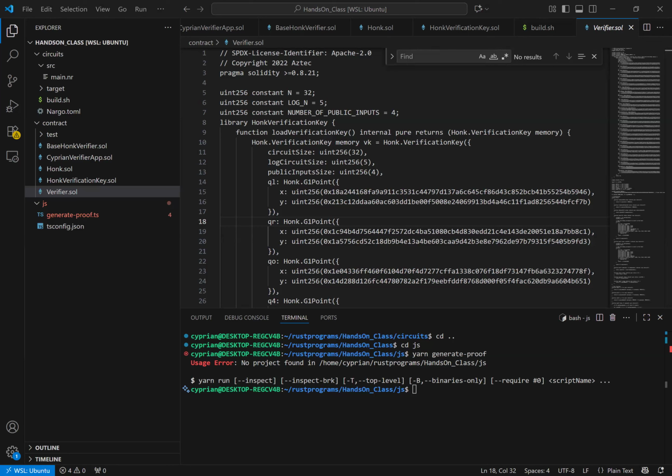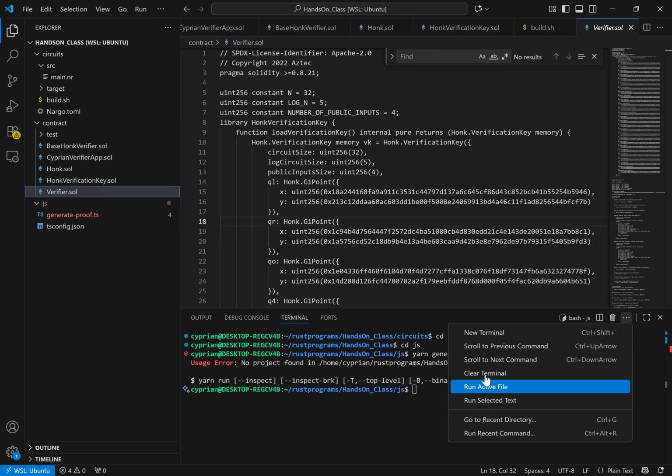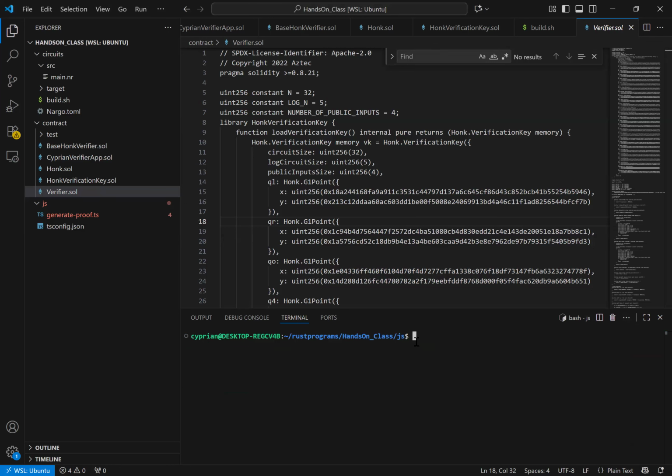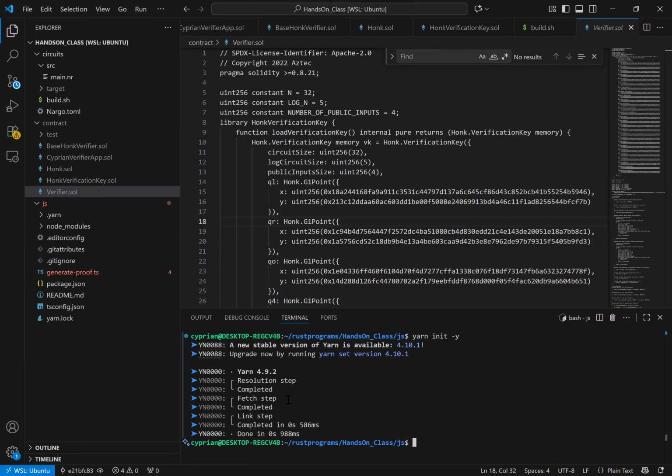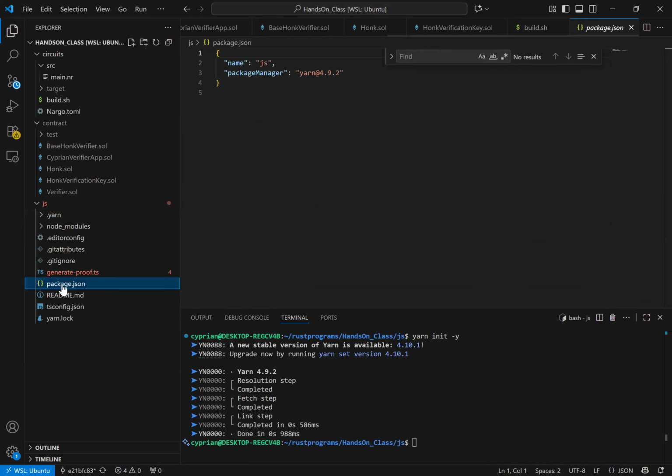If you have it somewhere, you can copy paste. But if you don't have, you can install it by running yarn init. Let's see what that does. Good. You can see that after that command, when you come inside JS, you have package.json here. Now it's there, so that means the project is there.